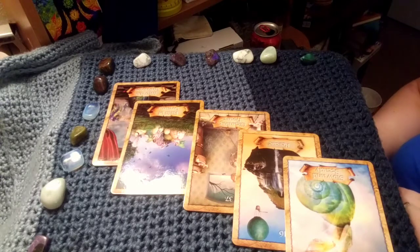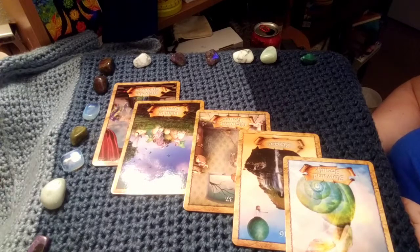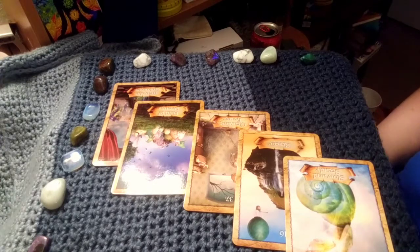Because I know people who are in college, and I know people who are in the workforce, that there are times that they wish they would have changed their major, or they wish that they had kept on with the original major that they had, but they had switched because this was a better paying major. And now they're in a job that they feel like they're stuck in because now they are paying off their loans, and this job is so boring and dull, and they absolutely hate it.